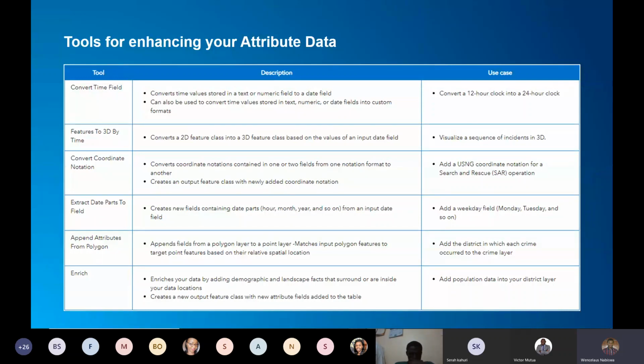And the date has the year, the month, the day, the time. You can actually have this extracted, all right? You can have the day, for instance, Monday, Tuesday, and so on. You can have the weekday field created out of the same. We'll look at this in the demonstration, and of course the other features, all right?